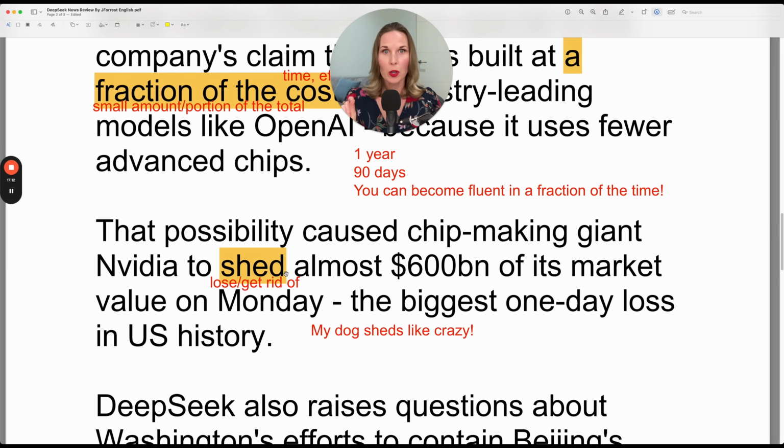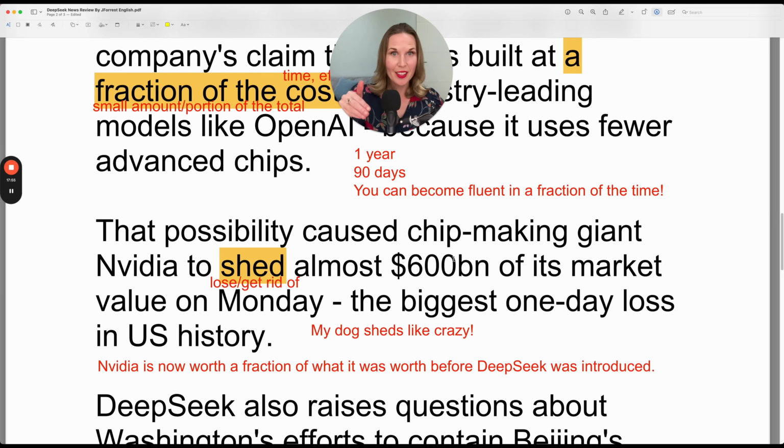Now, shed as a verb can be commonly used in your daily routine if you have a pet, like a cat or a dog, because pets shed. And in this case, it also means maybe to get rid of, to lose, but their fur or hair. So you could say, my dog sheds like crazy. So the verb is to shed, and here it's in the present simple because you're stating a fact. My dog sheds like crazy. Now, like crazy is a very natural, a very native way of saying a lot, to a high degree. My dog sheds like crazy. Very common by native speakers.